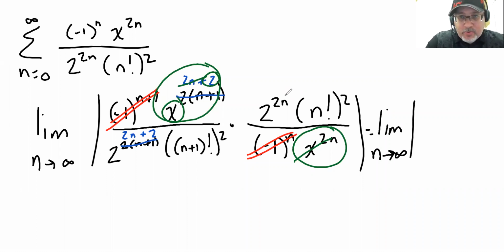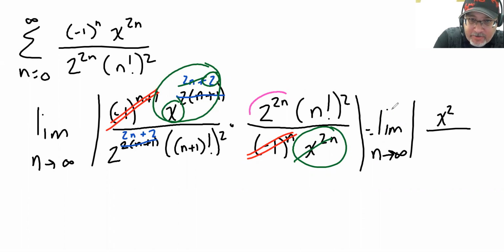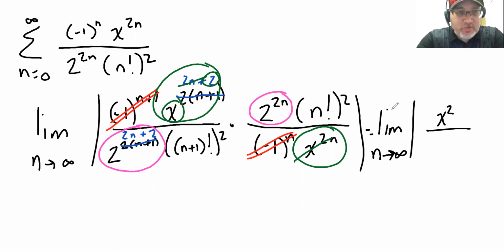All right, so all the x's cancel except 2 of them on top. Let's see what happens with the powers of 2. We kind of get the same phenomenon here. We have 2 to the 2n right here, and 2 to the 2n plus 2. And if we subtract those exponents, we'll get 2, but this time the 2 will remain on the bottom since there's a greater power on the bottom than on the top.